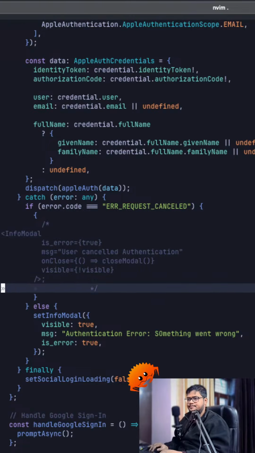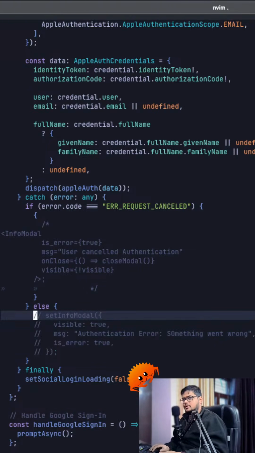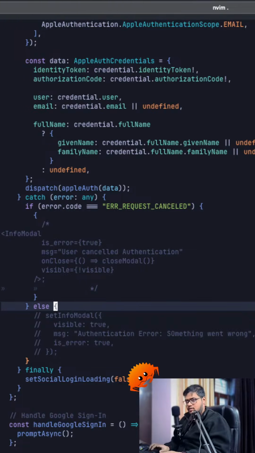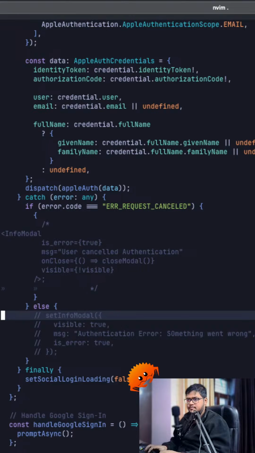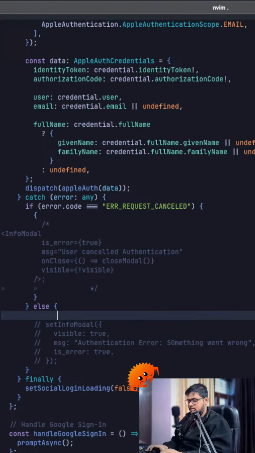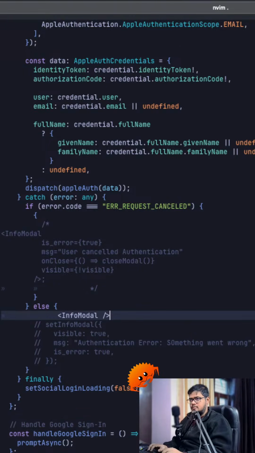So let's figure out why this is not working. Let's comment this thing for now. So maybe we can just update this info model, right? What else does it need?